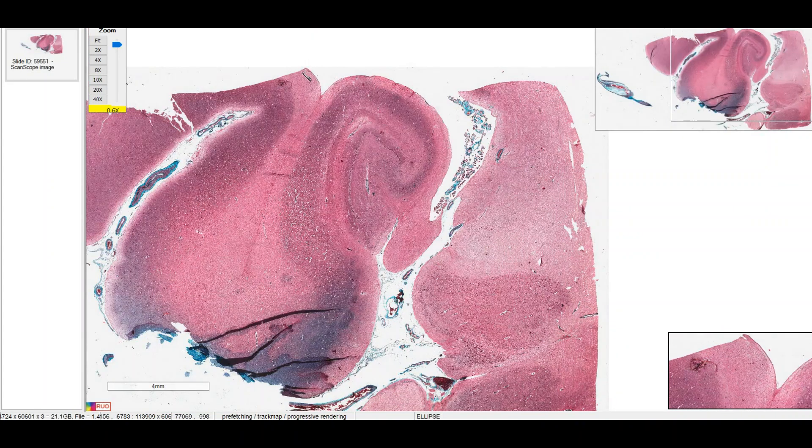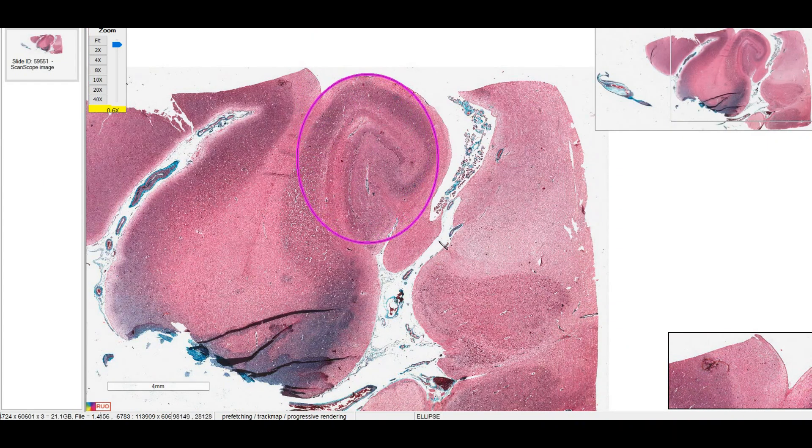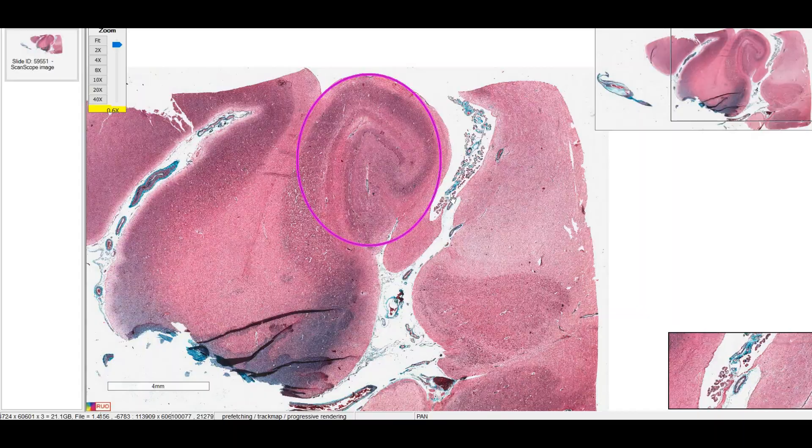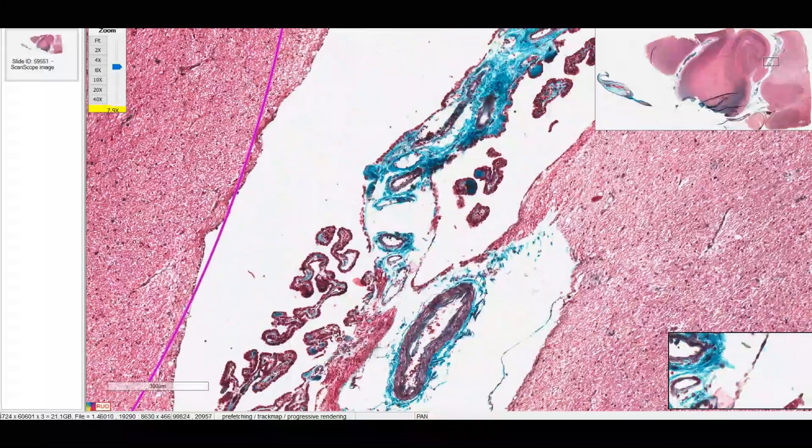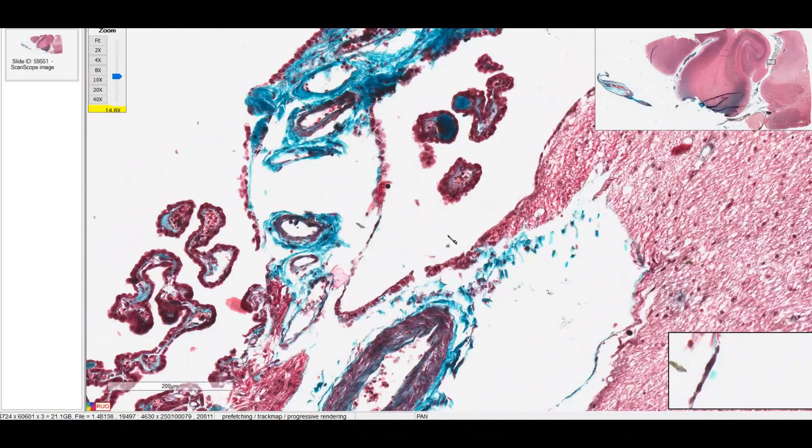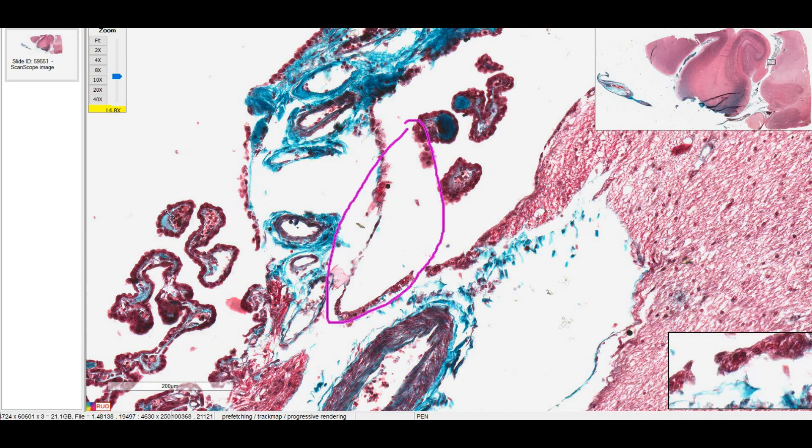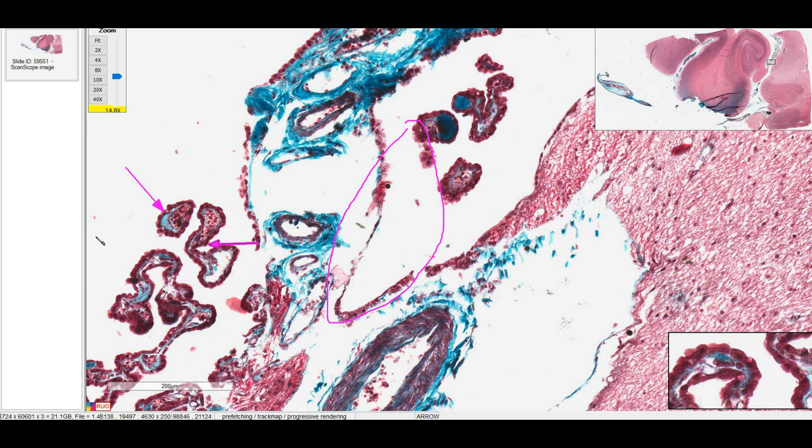On this next slide, we have some more cerebral cortex. We have the hippocampus right here with the lateral ventricle and the choroid plexus within it. So let's zoom over here. The manual talks about the choroidal lamina, which is where the choroid plexus connects with the rest of the brain tissue. It's a little messy, but you can see that here. And you can see all these little islands are part of the choroid plexus.